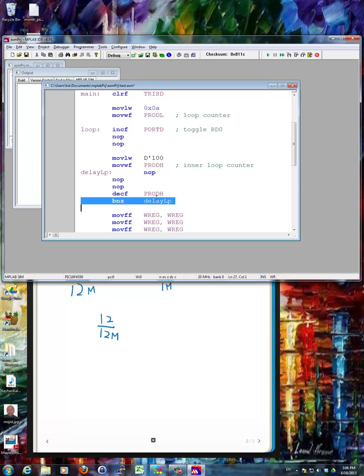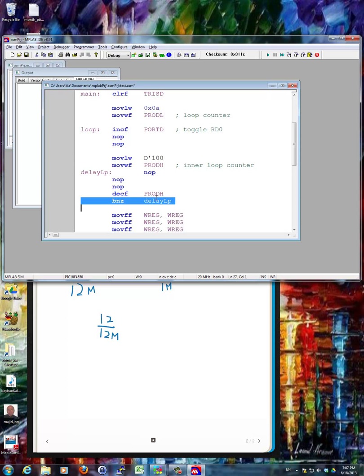So this is not going to be 600 instructions, the loop, it's going to be 599. And again, you would have to add and remove no operation instructions. And sometimes you will not be able to make an exact delay, period, no matter how much you play with the number of iterations and the number of instructions that you have.